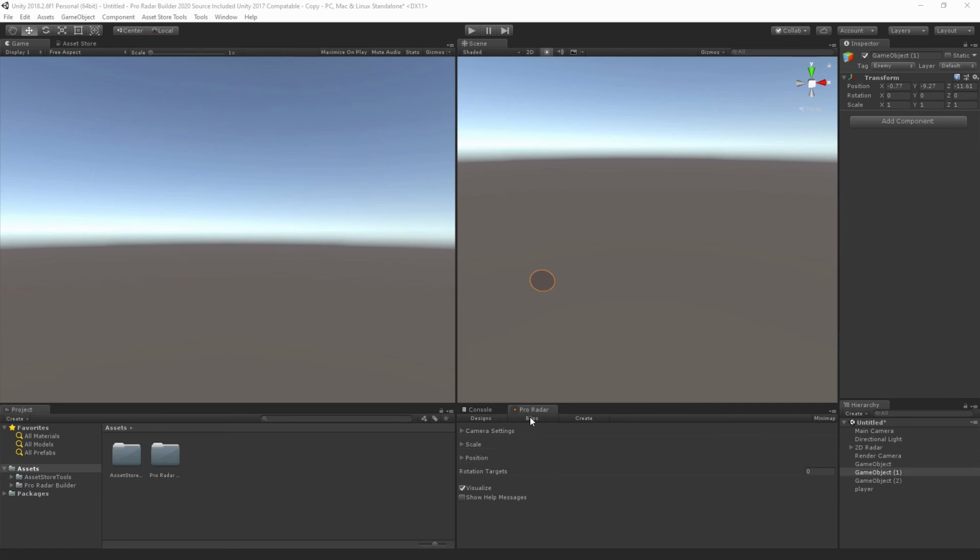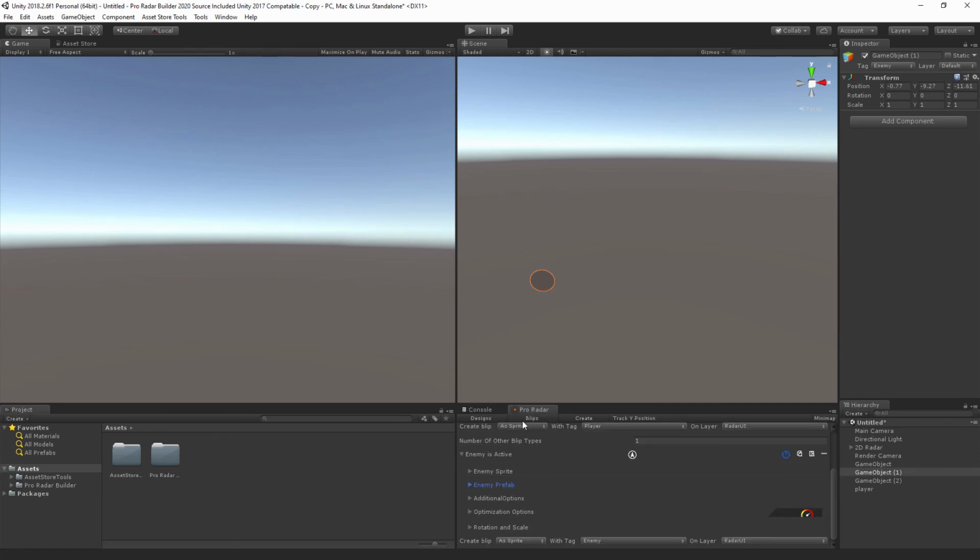All right, now the 3D radar builder is exactly the same. There's just a little bit more functions, and inside the 3D radar you can actually not only create sprites or prefab blips, you can actually make mesh blips. Prefab blips are quite flexible, because depending on how you work with the prefab blips, you can make the blips selectable, you can have them have particle effects. So we have some examples in the example scenes, which you can check out.